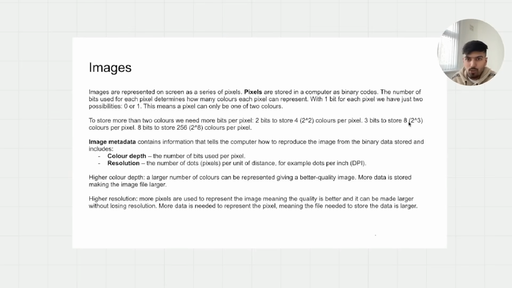Make sure you know how to calculate bits. Also, metadata is information that tells the computer how to reproduce the image. It usually contains color depth information, resolution, maybe geographical location, when the image was created, things like that are all stored in metadata.